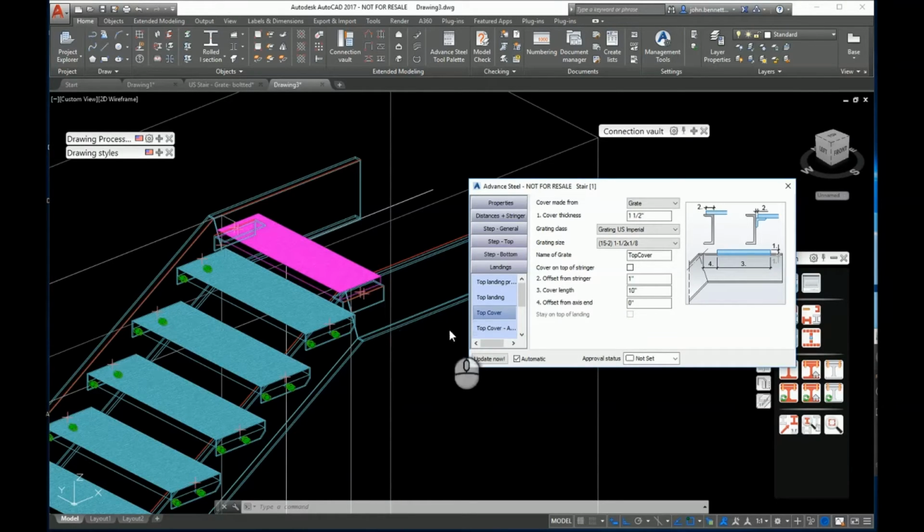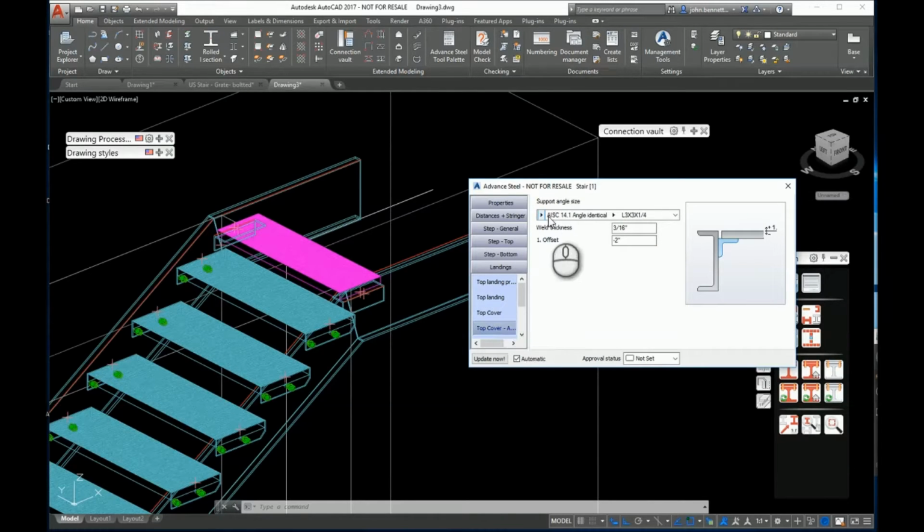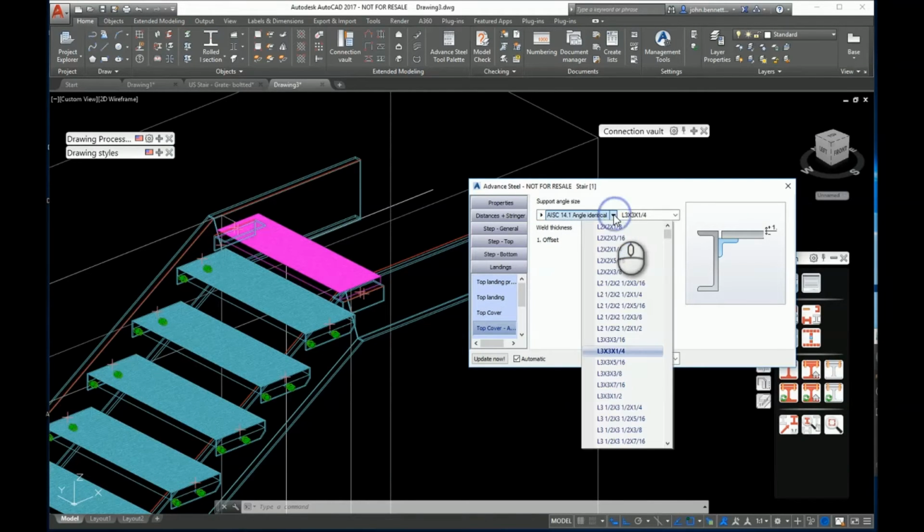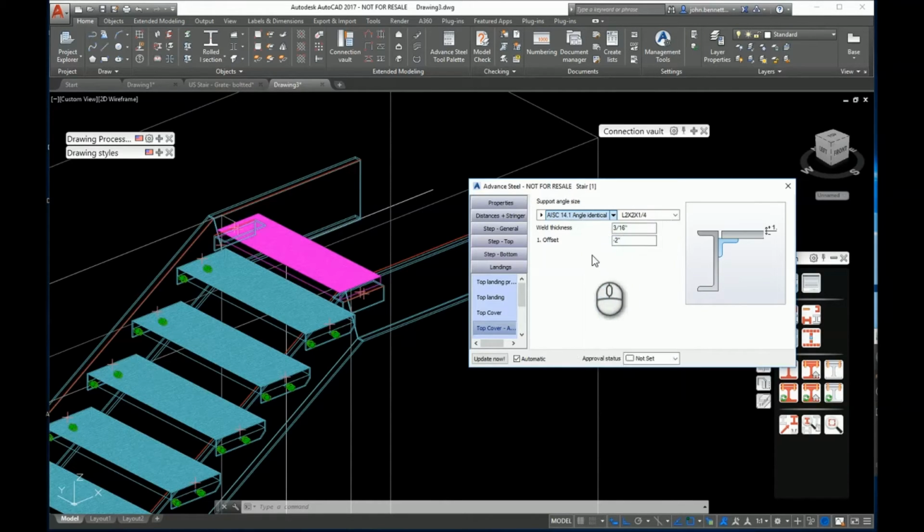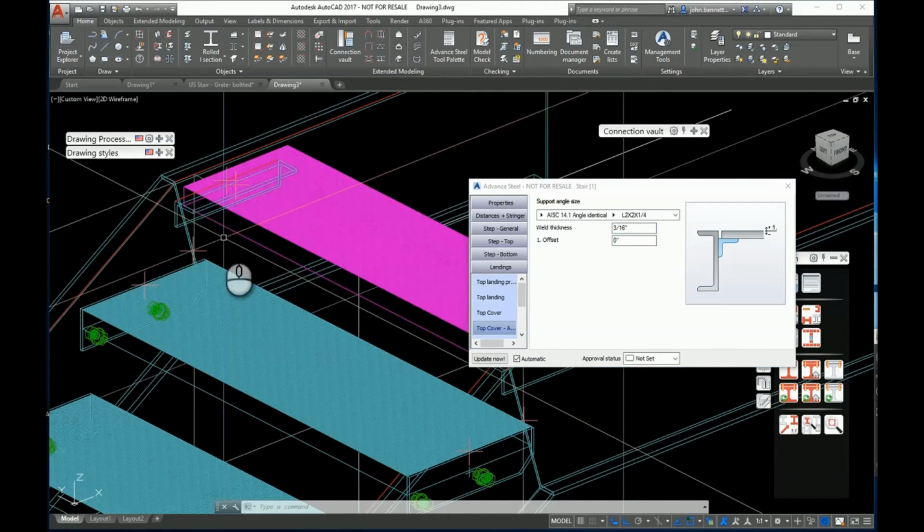While I've got the angles activated, I can actually come down and just change tabs here, and you can access the angle size. This is not always available if you don't have supporting angles, so it's probably good to set it to a size that you might require. So in this case I'm doing 2 1/4 by 1/4, and again I'm just going to put the offset figures back to 0 at the moment. So that'll align that back with the top there.